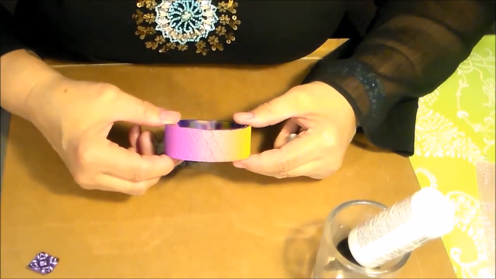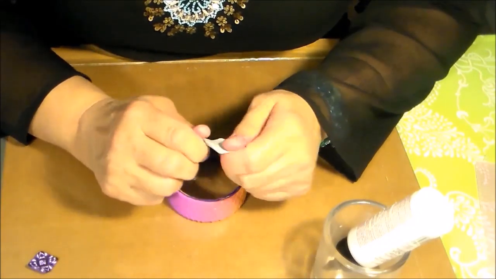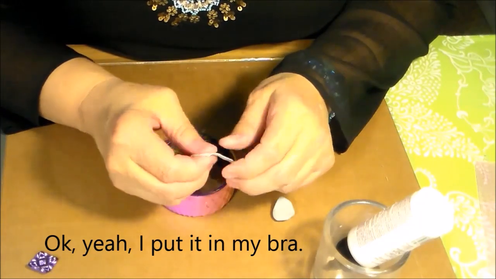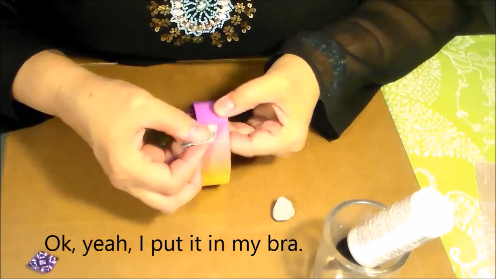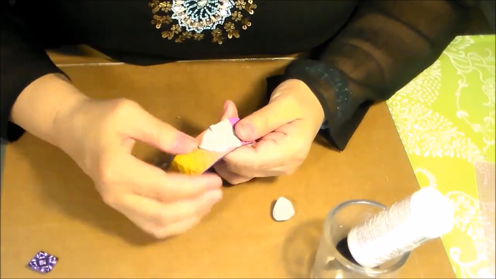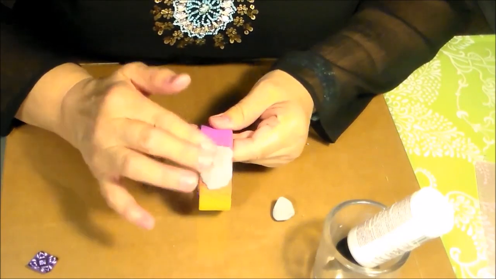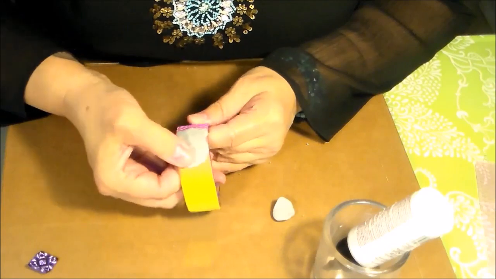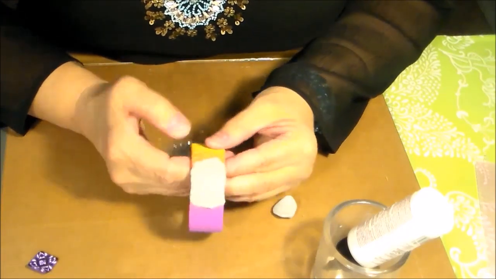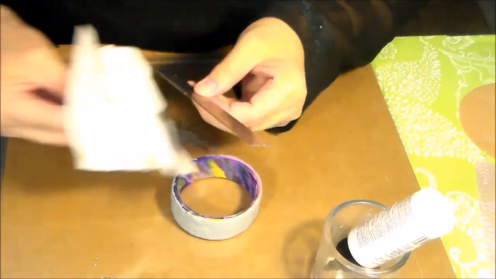So we have our bracelet, it's really pretty, and now we're going to fill it with some Souffle. I'm using the color that's called Concrete and we're going to put it into all the holes that we've made. What I do is I warm it up really well and let it become really super soft and pliable. Then I start to put it in the holes and this part is just really relaxing and mindless. Basically you want to cover this whole bracelet up with your clay, stretch it and push it into the openings. You'll feel how close you are, how tight it's packed down in there. You don't have to use bonder or anything like that, it'll stay in there when you cook it up.